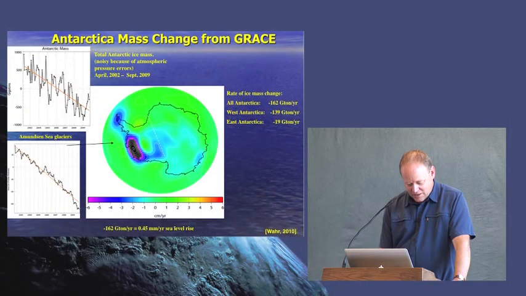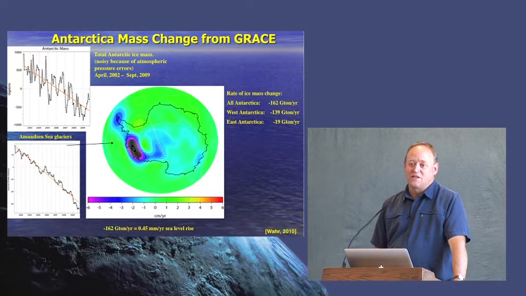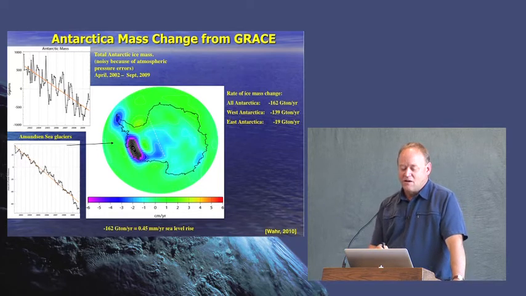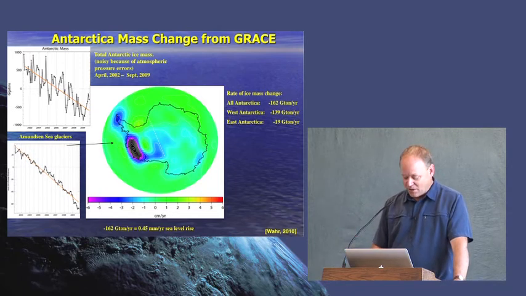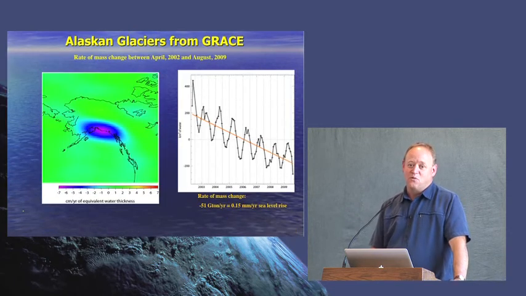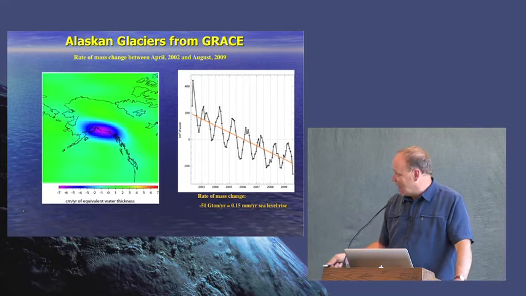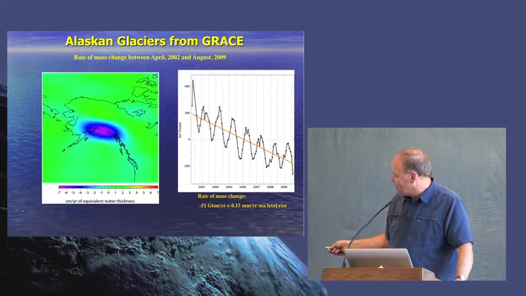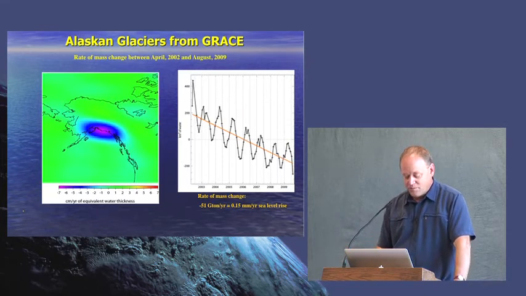So that was the movie, and I just have a few more slides here. One is that the same thing's happening in Western Antarctica. This is again GRACE observations. It's about 0.5 millimeters a year of sea level rise as well. So the 2 ice sheets together are more than 1 millimeter per year of sea level rise over the last few years. The Alaskan glaciers can also be observed from GRACE. We're seeing melting there, although that's leveled out somewhat. Not seeing quite as much melting in the last year as we did before.